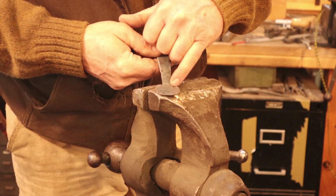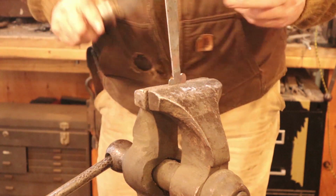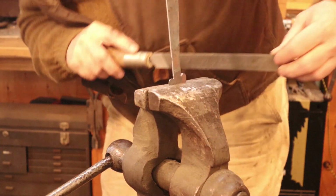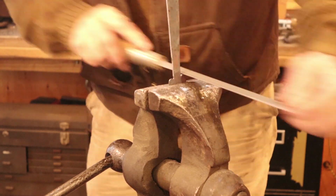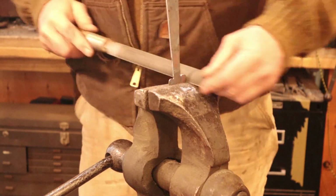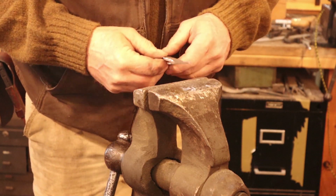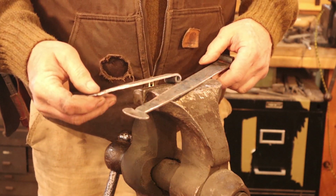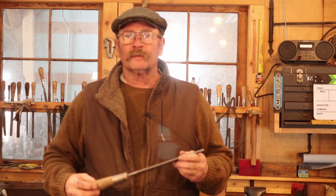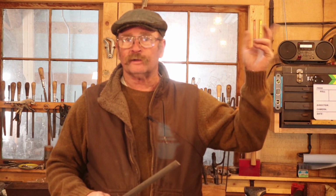You see on this one, I went a little deep here, so I'm going to have to make this one match. And that looks better. So like I say, I'll do all of those steps to all of these hinges, and then we'll go on to the next step. Now, if you're curious about which files I use and why, I'll put a link up here in this corner to a discussion we did previously on files.